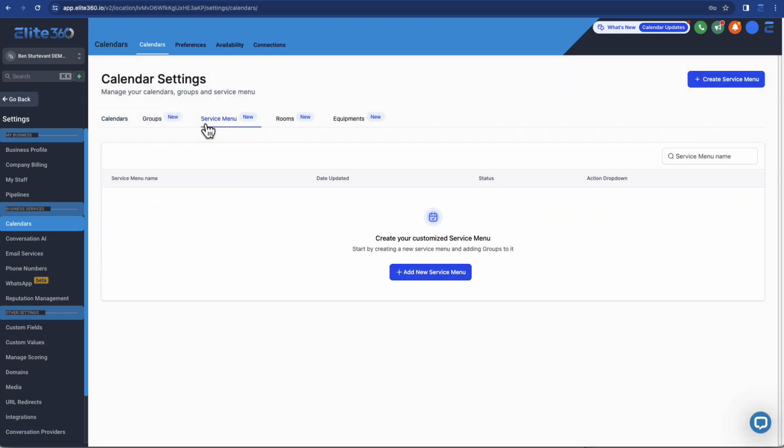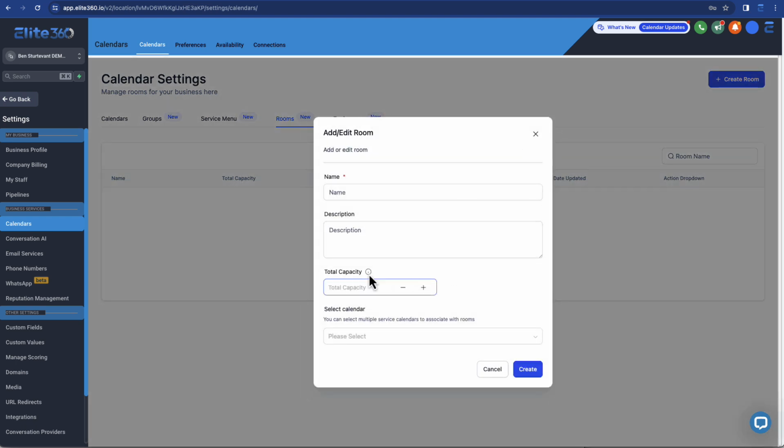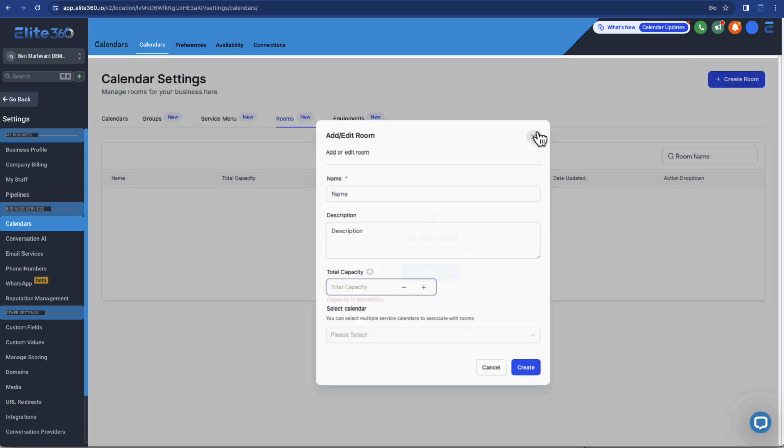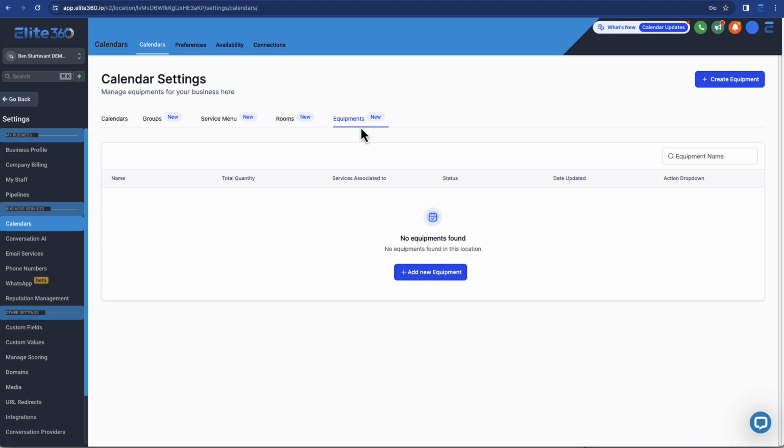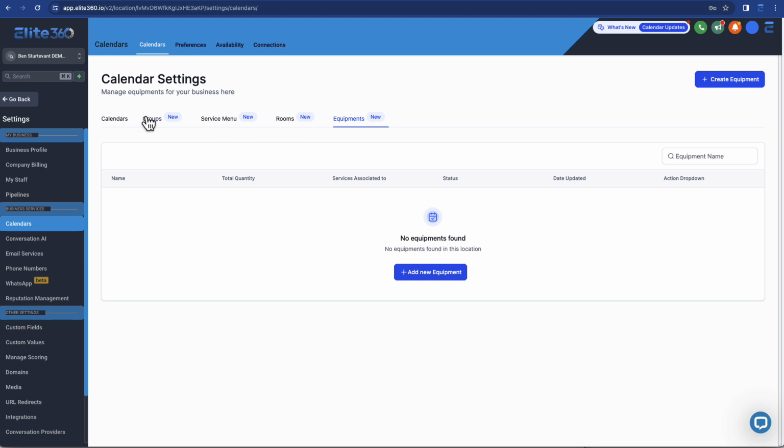Okay. So, unlimited calendars, like I said, you can build groups. We even have service, if you run a service business and want a service menu, and maybe you do rooms, like you have a fitness studio, we have that calendar functionality as well. These are fairly new to the system, but you could limit the capacity. Let's say you have a class that you only want to let 10 people get in. Well, you could set that capacity. Okay. And then we have equipment as well. So if you're running an equipment business, or you're leasing or renting out equipment, you have that availability as well. So you can do quantity, and the calendars are just evolving so much over time.